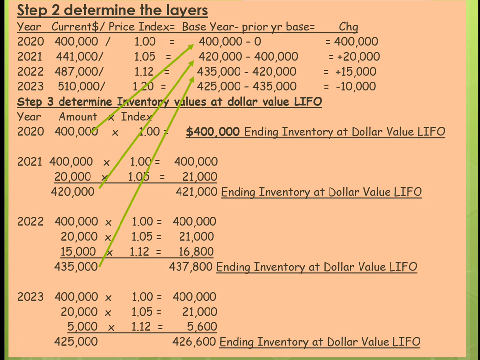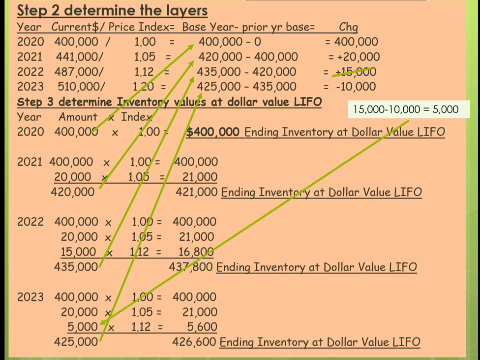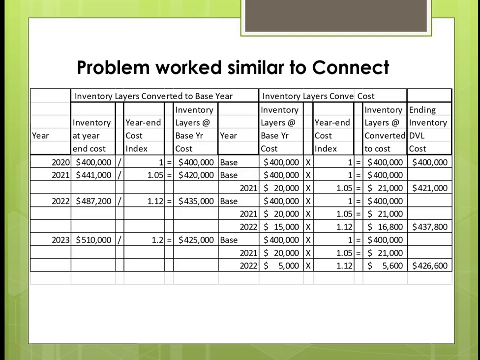Now we'll look at another example. I'll show you what that all means. So we lost 10,000, so we have to take it out of the year before, which leaves us only 5,000 at the 1.12. Now, this is what it would look like if you were doing your homework. So you have to remember, when you don't use a base like the 1.2, you can't use it. Once the units associated with that are gone, you can't use it. And I'll show you a problem just like that for our next exercise.